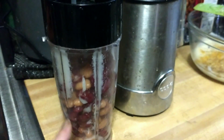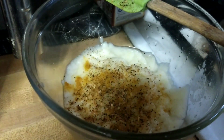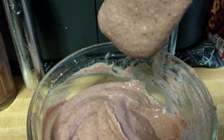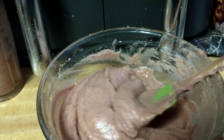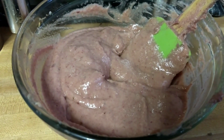We got our beans. I left the onion in there. I didn't clean it out. It will all mix together. And then I put our seasoning in here. So now let's mix our beans. So funny enough, guys, in the blender, it came out... Oh, it's not as watery as it was when I first took it out, but it's still kind of watery to try to make a patty, you know. So I'm going to see what we could add to it.